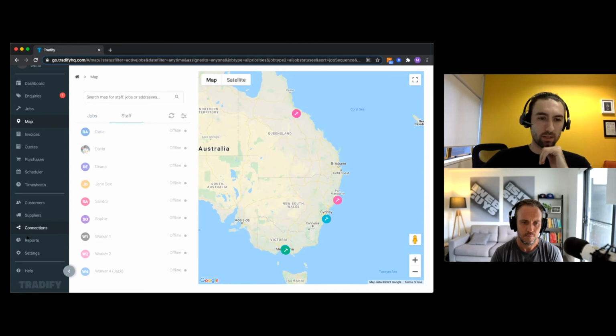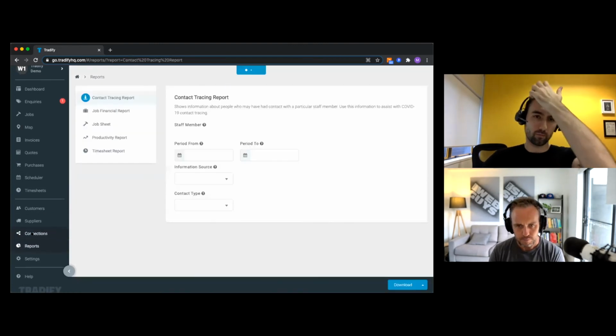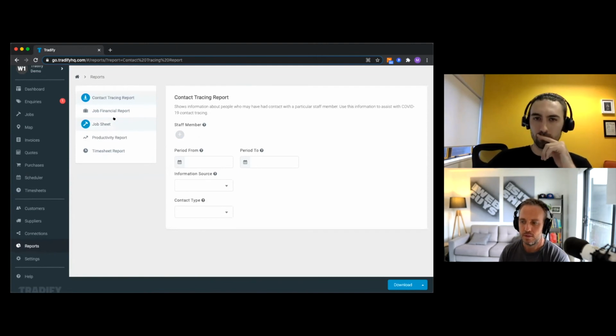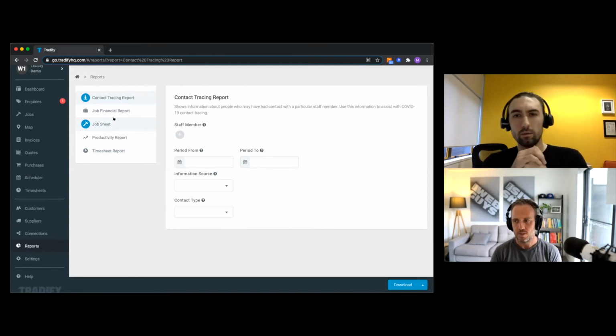But I think that's everything I was planning on covering off. I know a lot of guys, especially in rural areas, don't always have internet. Can they create an invoice while they're out on a job, or can they update an invoice while they're out on a job and not connected to the internet and have an update once they get back into connection? At the moment, no. You need to be able to connect directly to the cloud for it to work.